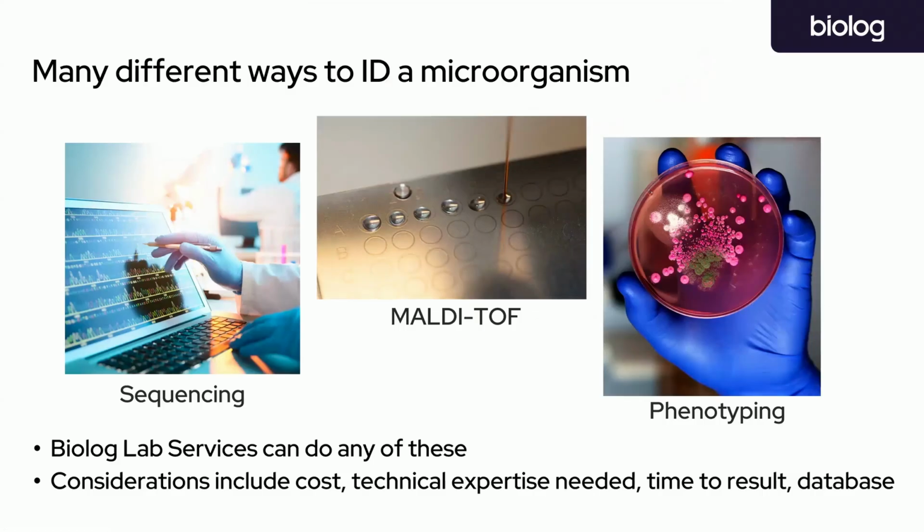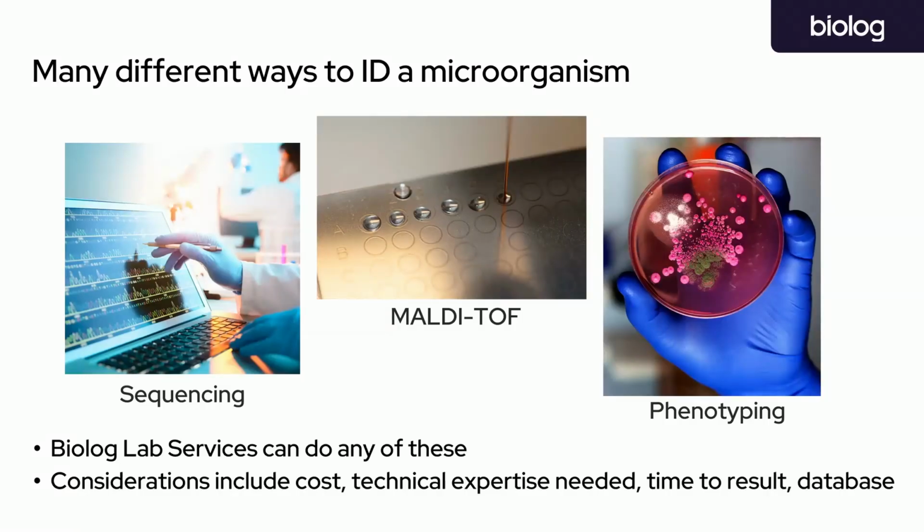You probably know that there are many different ways to identify a microbe. Besides phenotyping, which in itself encompasses several different methods of looking at the color, the morphology, a lot of different ways of phenotyping, there's also sequencing methods and proteomic methods using MALDI. And the good news is our lab services group can actually perform any of these methods for you. So if you only intend to run a few samples a month, for example, just reach out to us for more information on how you can outsource the work to our lab.